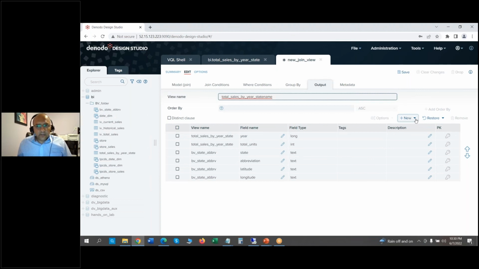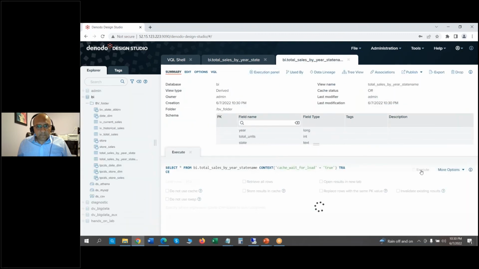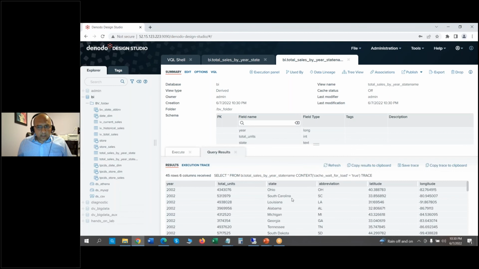All right, so with that, save it. Let's run it. Okay, so you can see it has all the information by the year and with the geo dimensions and everything, right? So with that, you can see you have your two BI reports created.